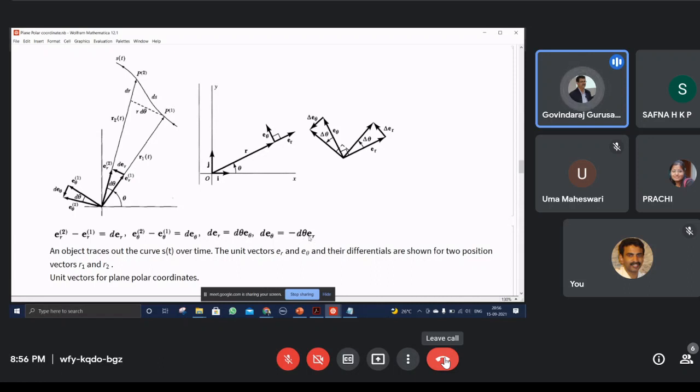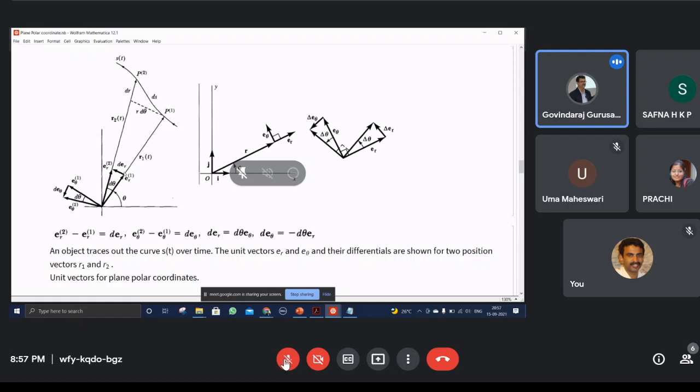And then you have an ER vector and an E theta vector. So you can see this is the E theta vector direction. This is the ER direction. I think that should be clear to you. Otherwise, you cannot understand this picture. I hope that I made it a little clearer. Is it clear to you? Please note down. Let me explain to you one more time. This is the change in the unit vector. Agree?